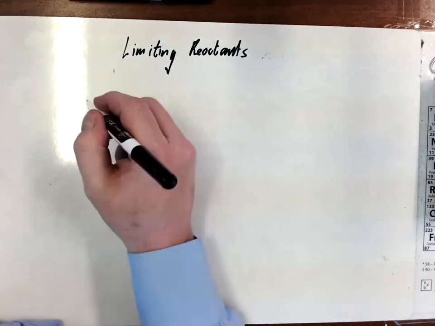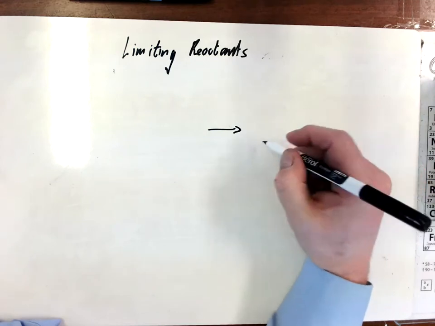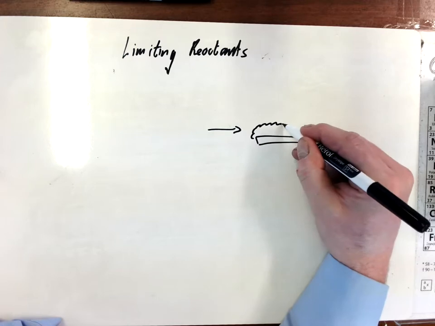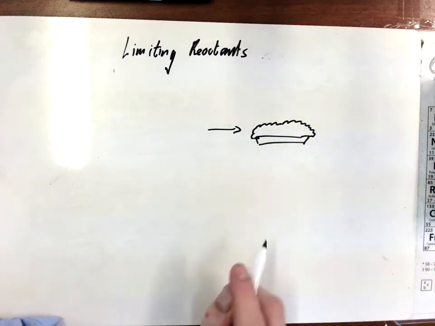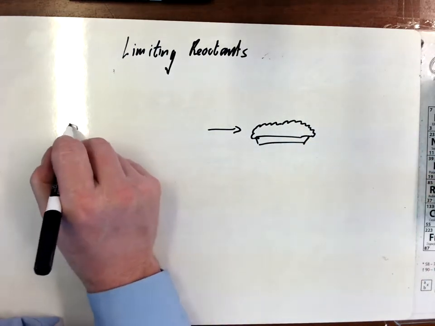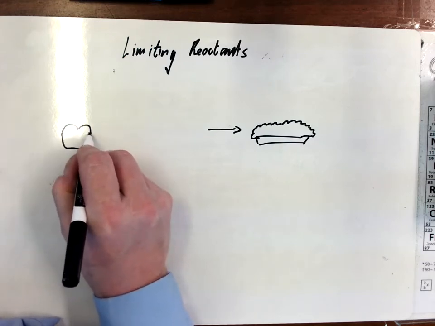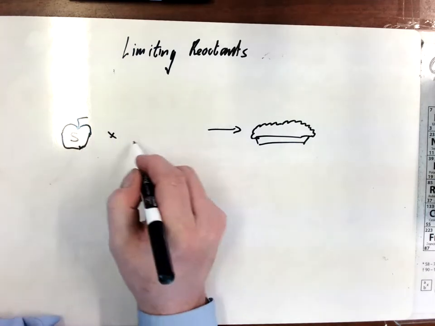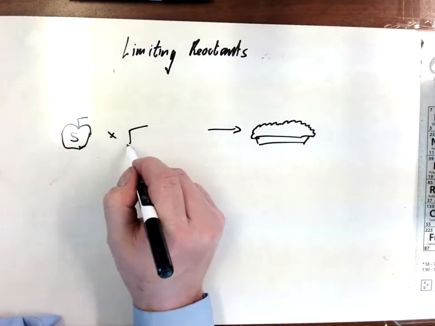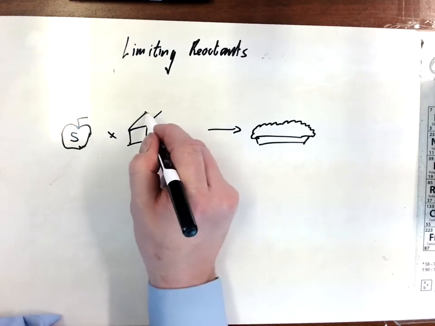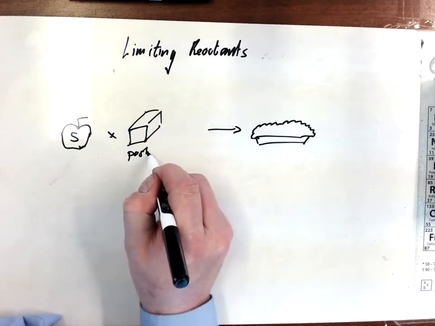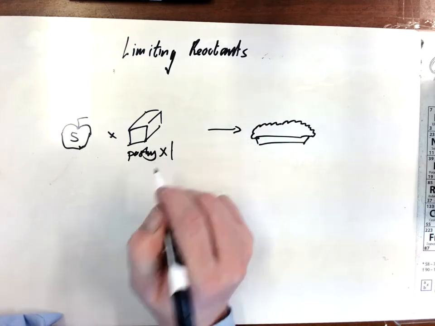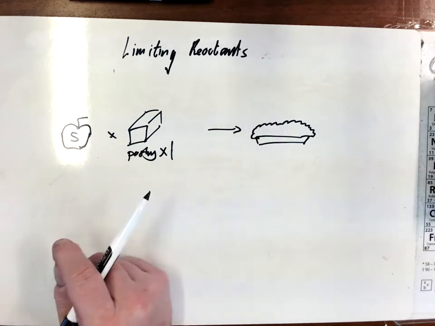The one that I use is if I'm making, let's say, 1 apple pie. Excuse my artwork please. Looks just like an apple pie to me. And let's say, in order to make my apple pie, that's an apple by the way, we need 5 apples, and I need some pastry. I need other things, but I'm not going to start drawing in everything here. So let's say that's my pastry, and I need 1 packet of pastry. 5 apples gives me 1 apple pie.